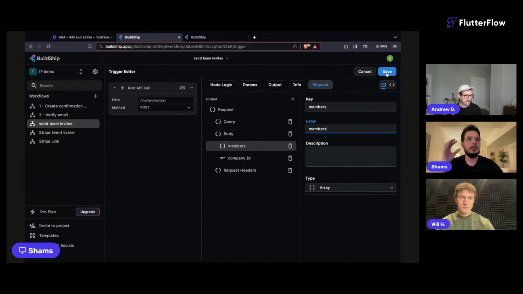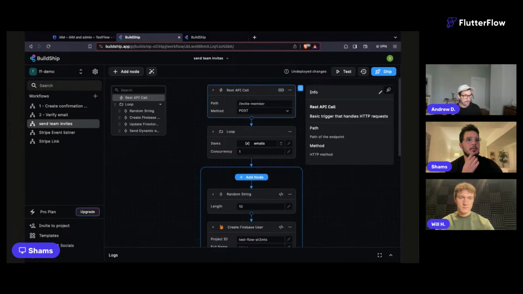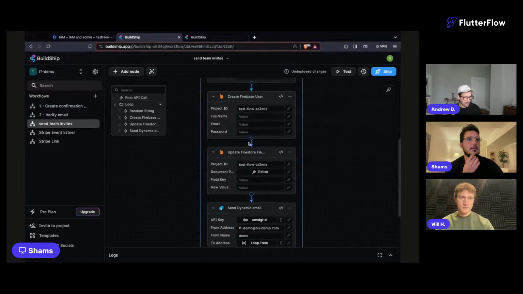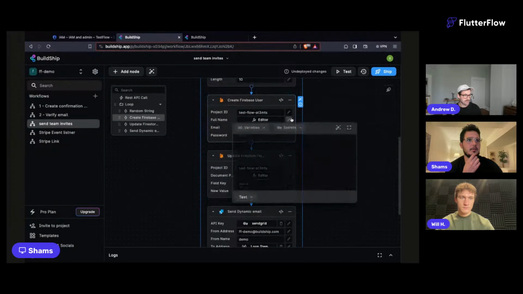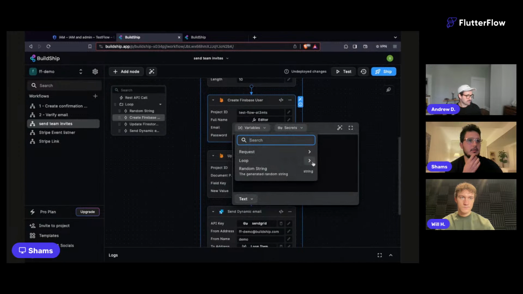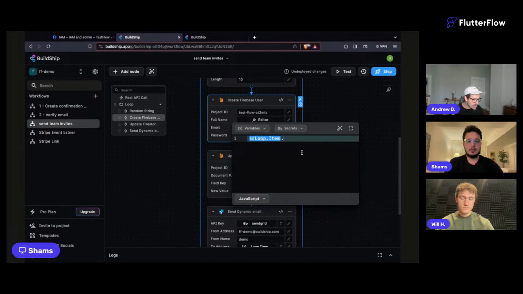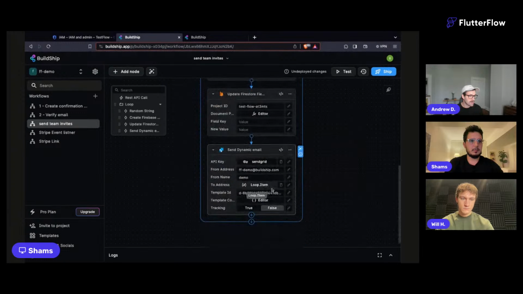because it's going to be an array of emails and names, and that way we can provide the full item. So there's going to be item.name, and then we need to update something.